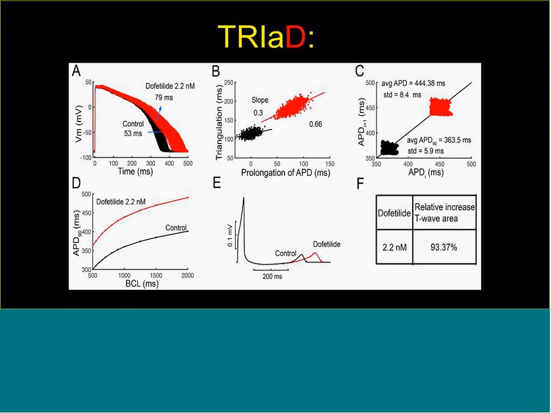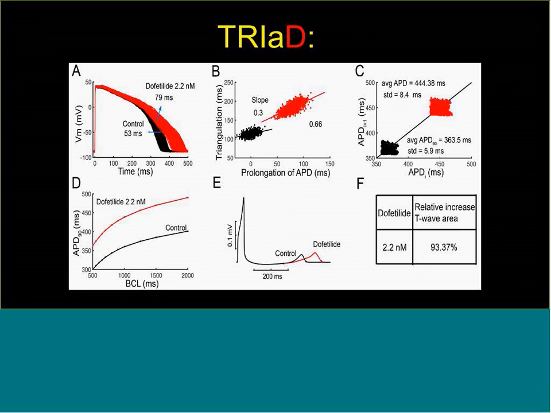And this is shown in a large population of cells, so we build a sensitivity analysis into the front end of the model by randomly varying parameters within the standard deviation of the data. And what you can see here is we're tracking parameters. How much does the drug affect triangulation of the action potential, instability of the action potential, dispersion of repolarization, reverse rate dependence, and even spatial dispersion of repolarization. So this is actually a computed electrogram from tissue comprised of these cells.